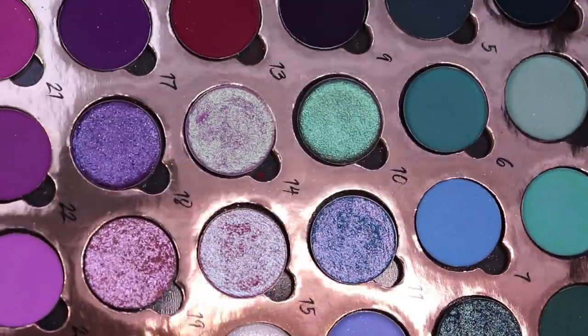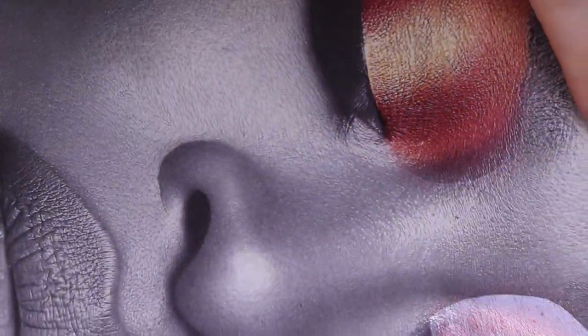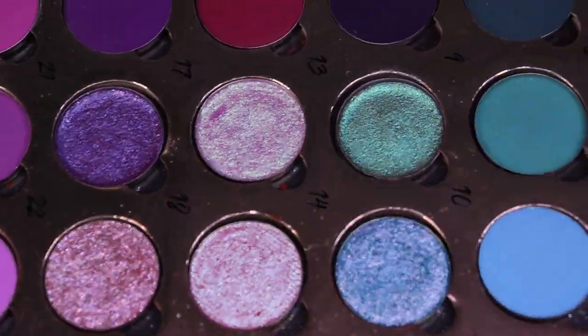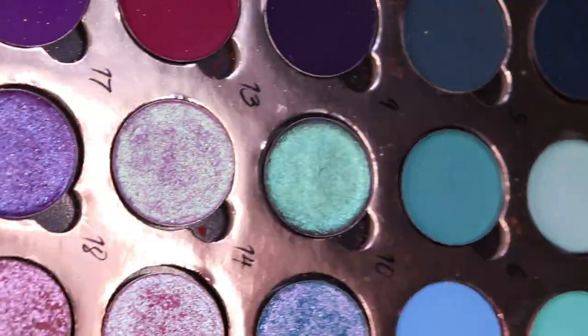We actually decided about that way before we got our orders because we both love the pigment and it's really shifty. I can just zoom in and show you the pigment. I got my book of shades out because I have a ton of shades in it that I brought for my vacation a couple of weeks ago, and I just replaced one of the shades with the pigment I'll be using today. I'll take it out so I can show you a little bit better.